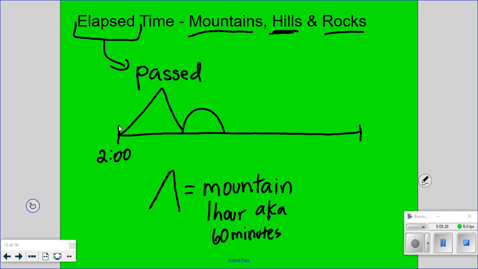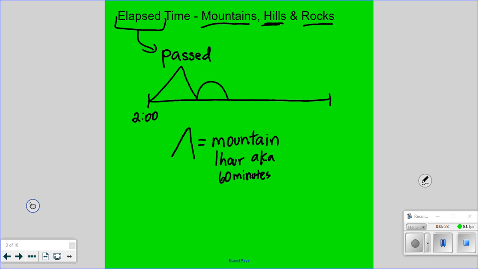Does that mean a couple minutes? Yep. So we're going to talk about it. A hill has two options. A hill can represent 5 minutes, not 1, 10. These are our good skip counting numbers. So I might use a hill to show 5-minute jumps. I might use a hill to show 10-minute jumps.